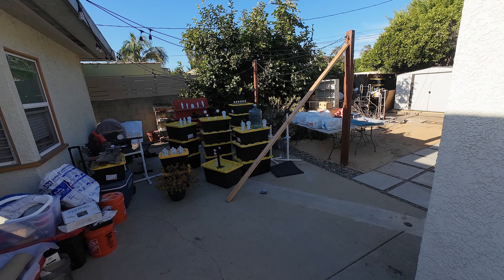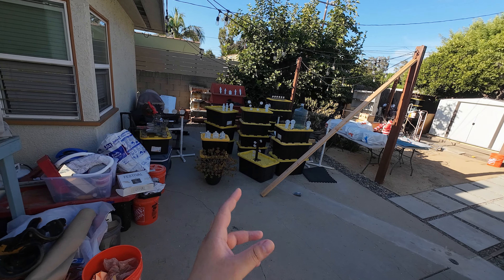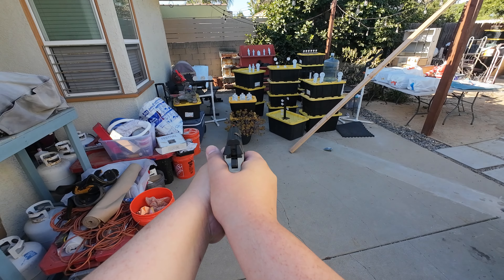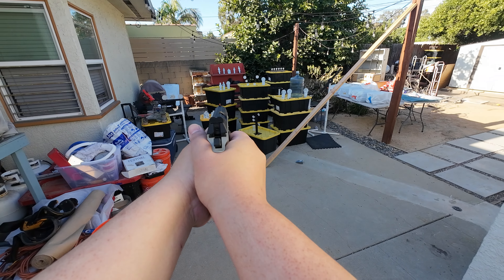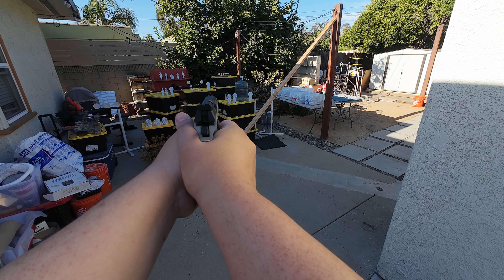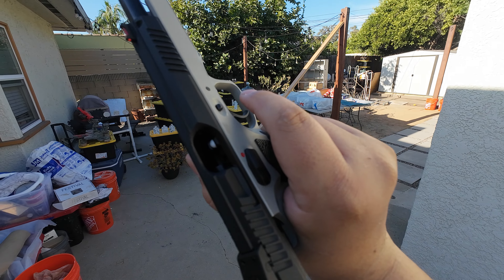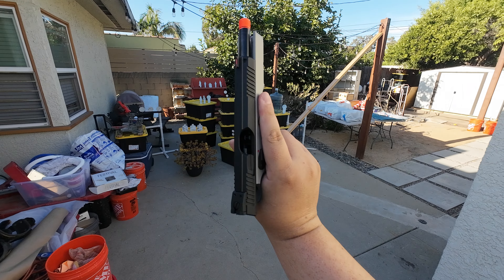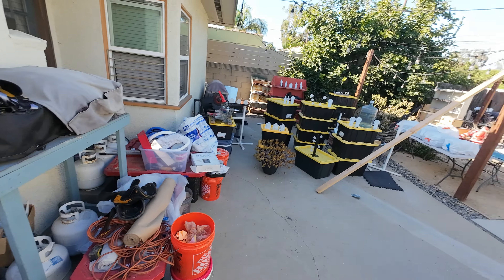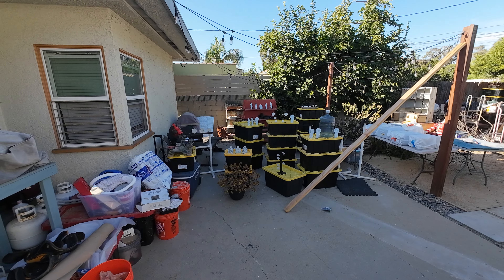I'm gonna make another video, so this is just gonna be a shooting video. I don't think we're gonna have much more shooting video because I'm gonna have to move this whole area out of here. I'm gonna have to mod the mags. But that's just to show you guys a quick little shooting video — don't think too much of it. I'll play around with it more and we'll see what we think about the whiteboard, see if it looks dumb when we upload it. Alright, see you guys around.